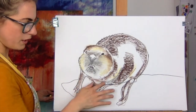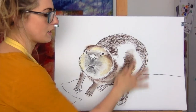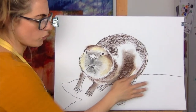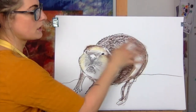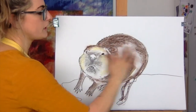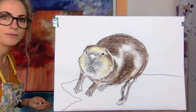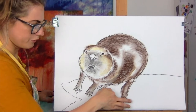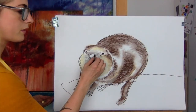Now forget the Tippex, because you're not going to have that. Now the secret with chalk is you've got to blend in. And you want him to look furry. He's got a lot of fur in there, so we're going to add that in a minute. Add the fur. Can you hear my birds? Well, not my birds, but the birds outside. That sounds kind of cute.